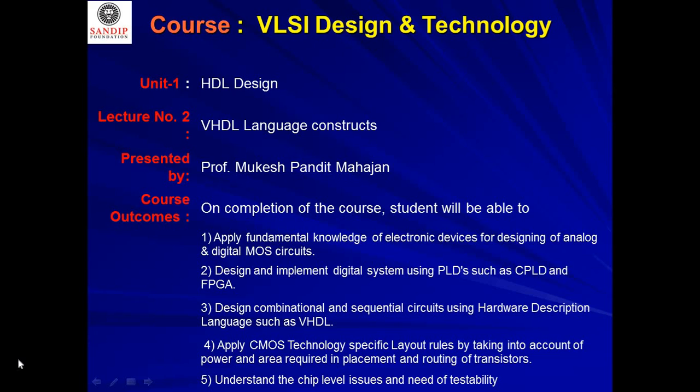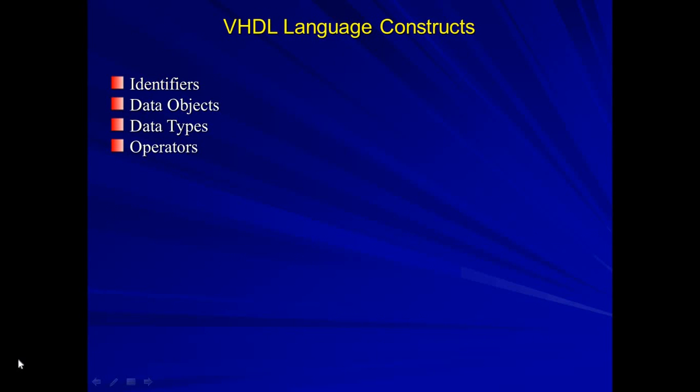In today's lecture, our aim is to learn the different VHDL language constructs. VHDL language constructs are important elements while writing VHDL code. They are very useful language constructs. Without them, we cannot write VHDL code. Now, which are the VHDL language constructs? Identifiers, data objects, data types, and operators. Now let's discuss them one by one.